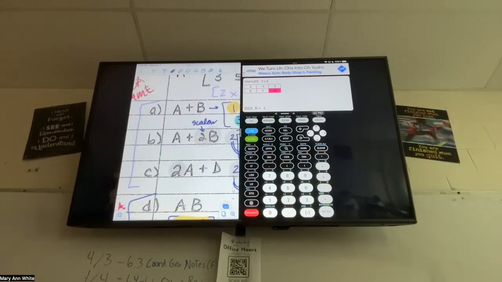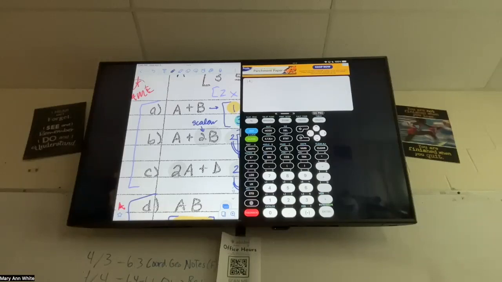Okay, so let's practice. How do we use matrices on our calculator? So we have all of them entered in. So I want to go back to my matrix menu. So I'm going to press second matrix. And now I want to stay on the names page, and I'm going to press A, and then I'm going to do plus, and I'm going to come back to my matrix menu and press B. So I see A right there. I'm just going to hit enter.